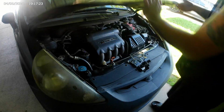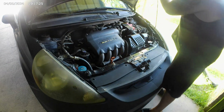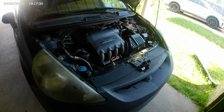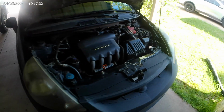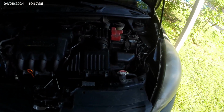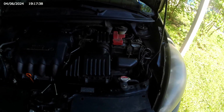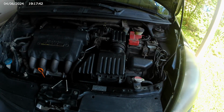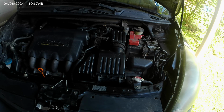I'm not sure how much the local oil change shops cost to do it, but anybody can do this. Not all vehicles are done the exact same way. This one happens to be four tabs you just lift up. Some are held on with Phillips screwdrivers, Torx bit screws. It just varies, different make and model. But here, let me show you how to do it on a Honda Fit.